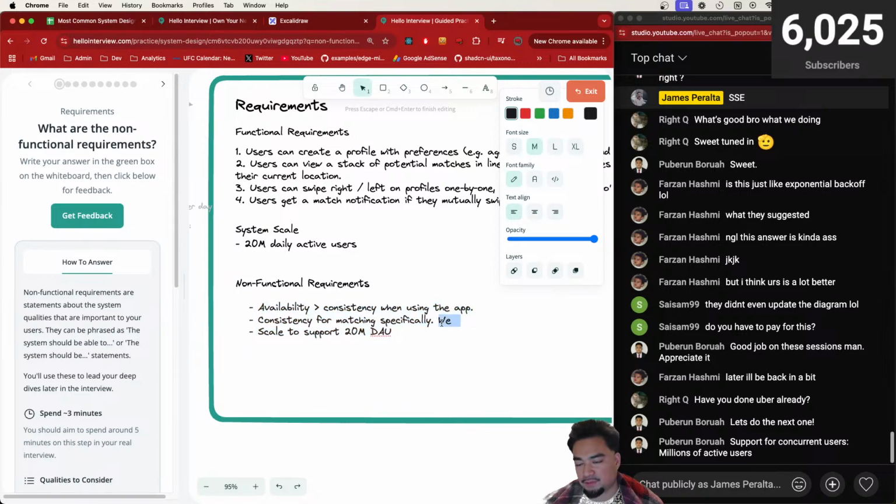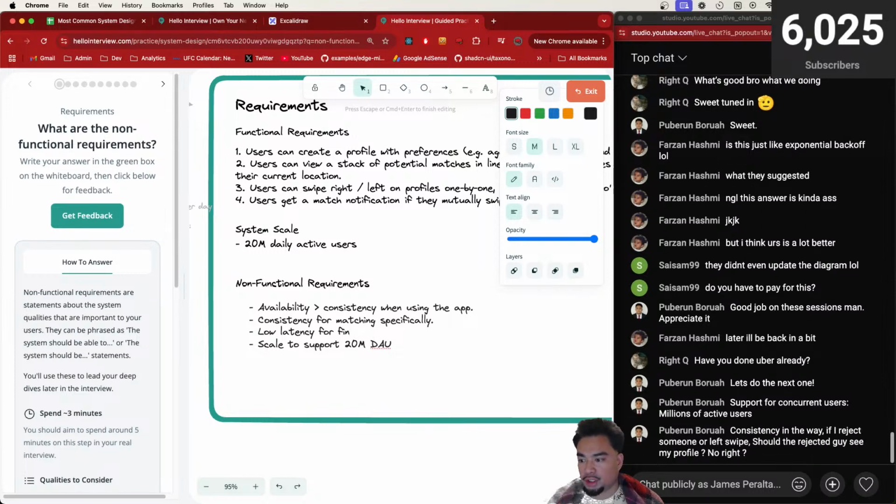Consistency for matching specifically. Availability over consistency. And low latency for finding consistency in the way if I reject someone, left or right.